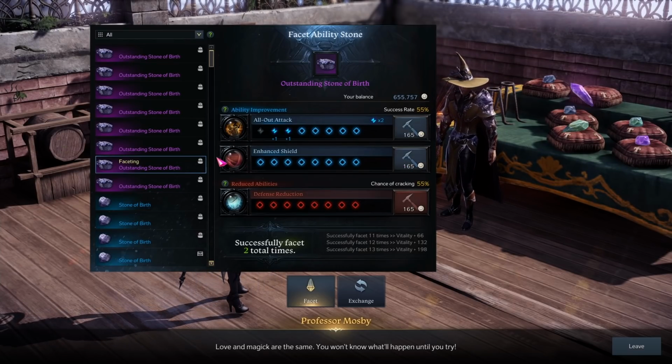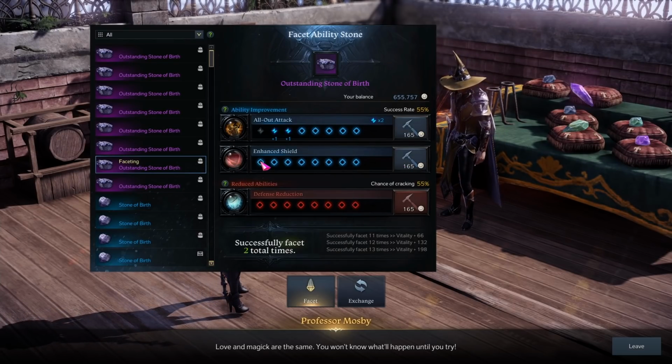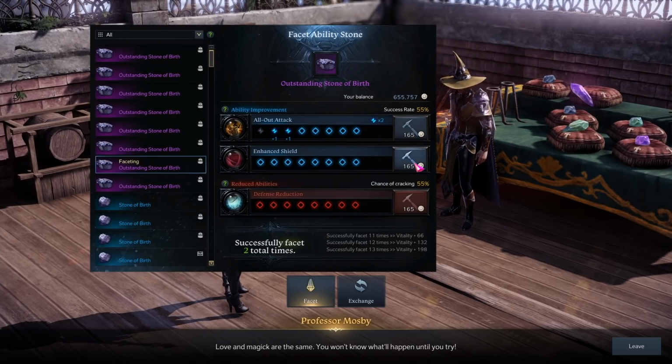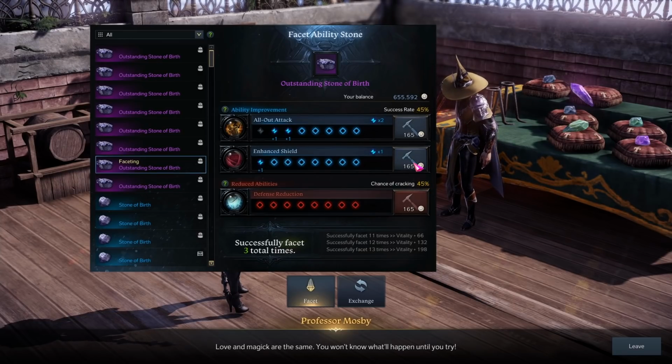So I'm going to go for Enhanced Shield now because I don't care about that nearly as much as All-Out Attack. So I'm still at 55. I'm going to go with the Enhanced Shield. Let's see if I get it or not. All right, I got it.